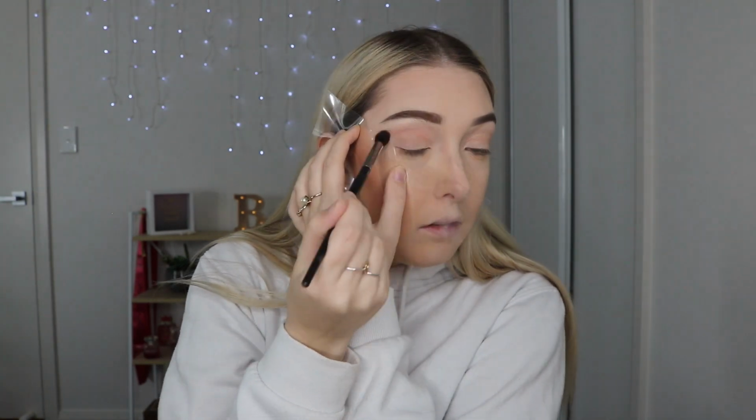Now this part's usually quite dramatic, but it's subtle. I've seen Shan XO use one of these, so I'm going to use this and hope for the best. So she just kind of put it here and then used this as a template. It's kind of like the tape trick, but instead of using tape, because I don't want to take off my makeup obviously. I'm going to go in with this Mr Diva just over top, just to darken it slightly.